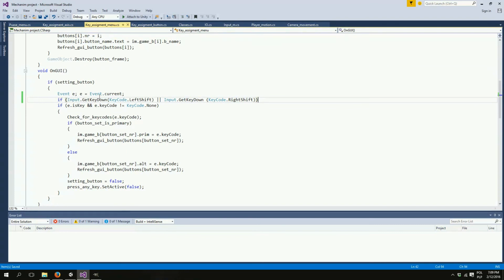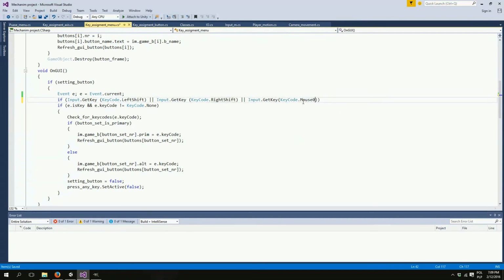Let me actually think, it shouldn't be down, because here on the GUI some strange stuff is happening sometimes. So let me just leave it like this, or I will just copy paste this a few times.